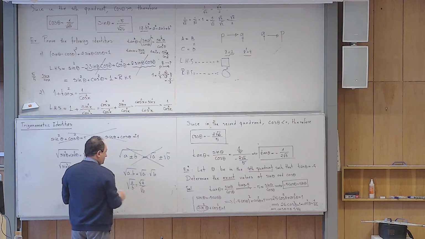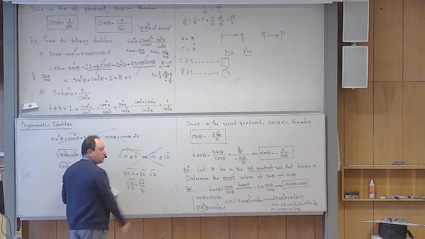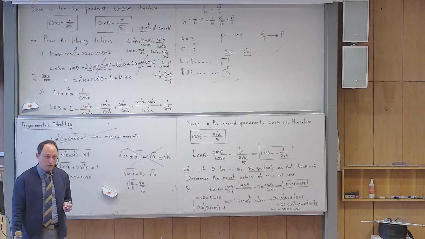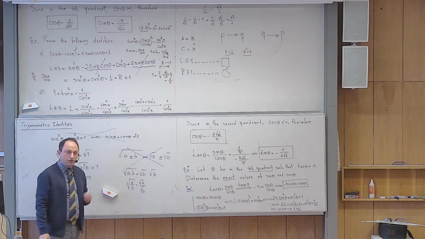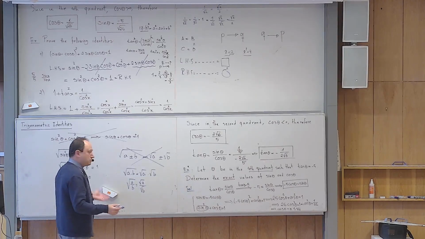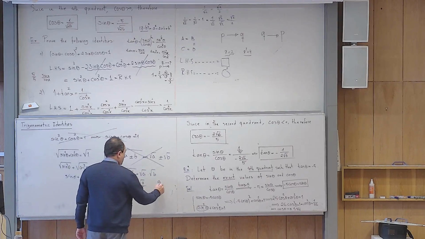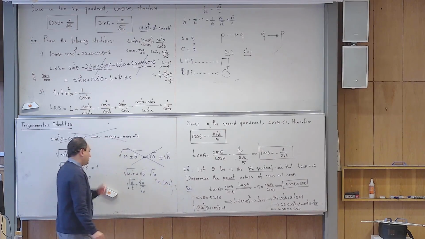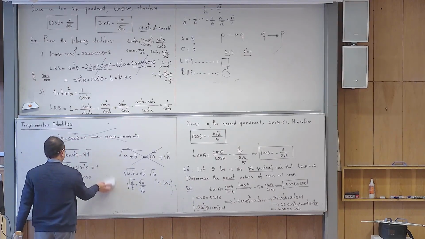So if you see, the message is this. The square root of a product is the product of square roots. This is the message behind this formula. And here, the square root of a division is the division of the square roots. Okay? But the square root of a sum is not equal to the sum of the square roots. And the good point is that if it is not true, it is not true forever. Okay? So that's good. So these are formulas that are correct. A and B are positive, of course. Otherwise, this doesn't make sense. So be careful about that. This is not correct. Okay?